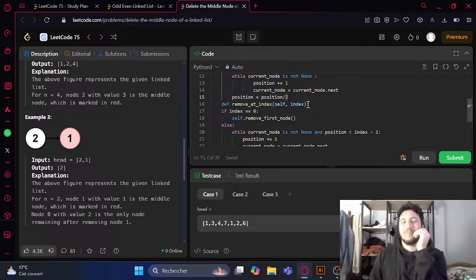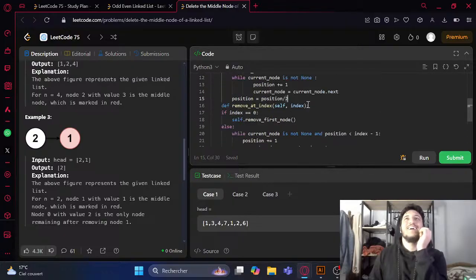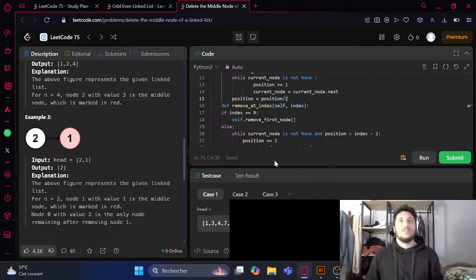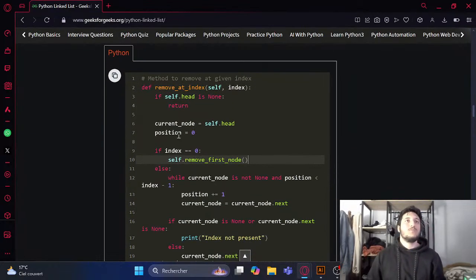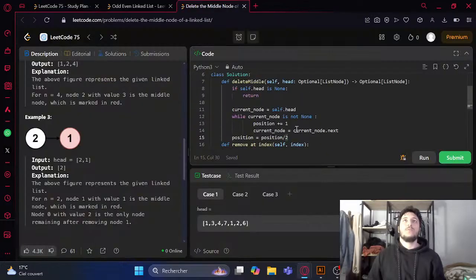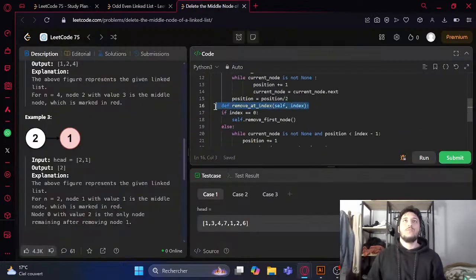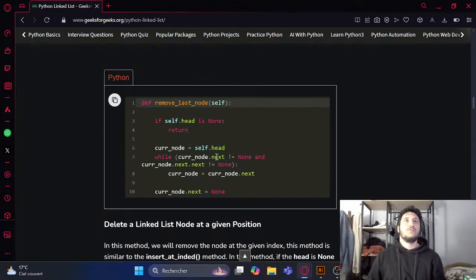I think I'm not doing it right. Okay, so how is that? So self.remove first node. Okay, I see. So I was gonna use the method self.remove first node, which is this.